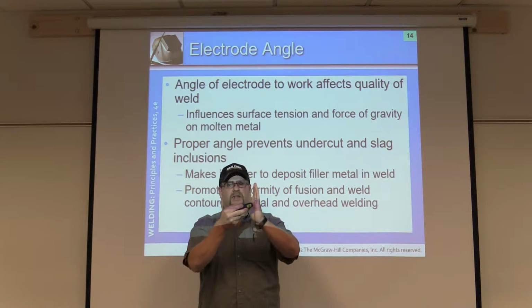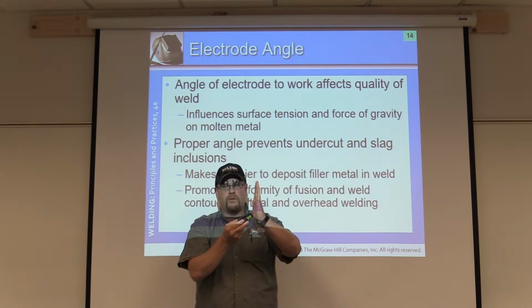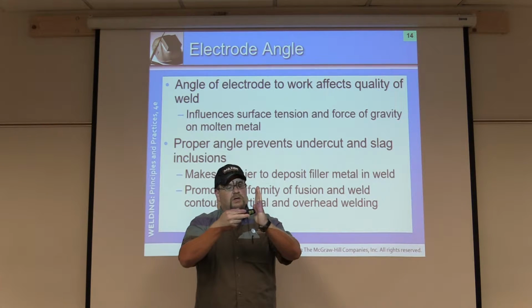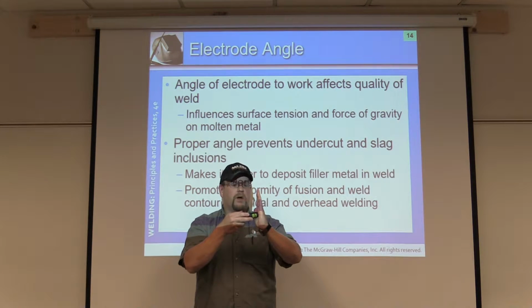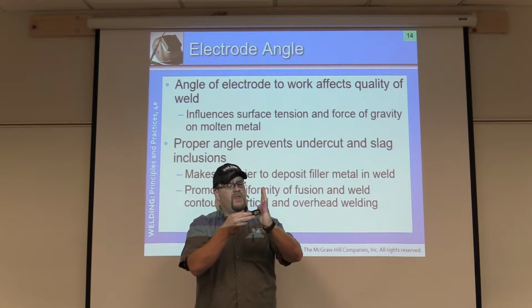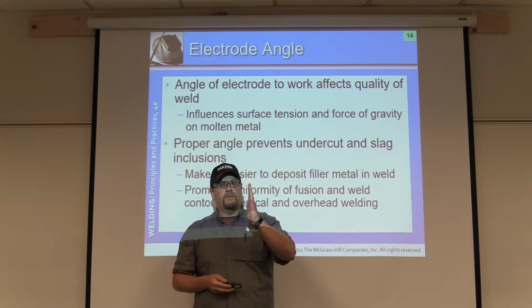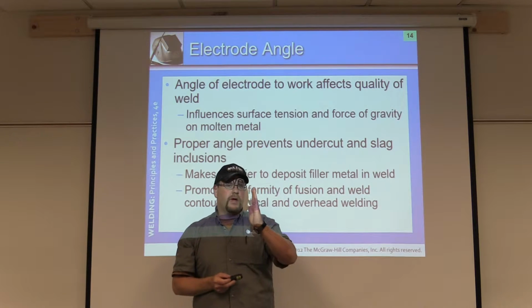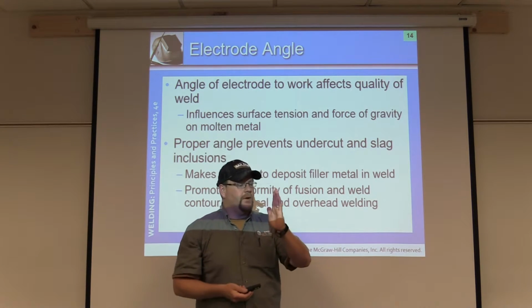So we want to counteract it. Just like we were painting or anything else, we would want to push our liquid this way. Just a slight angle, doesn't have to be drastic. Just about a 20-degree angle uphill, flat to a 20. I know some people like different things. Usually right in there is a good starting point, okay? That way you're letting that weld stack and go in there at the correct rate and solidify without pouring or running out the back side, or the front side even, okay?